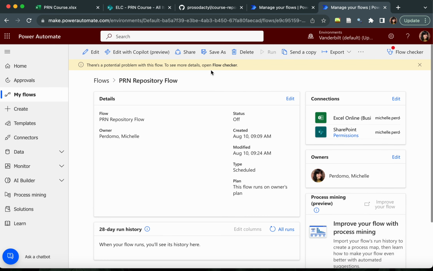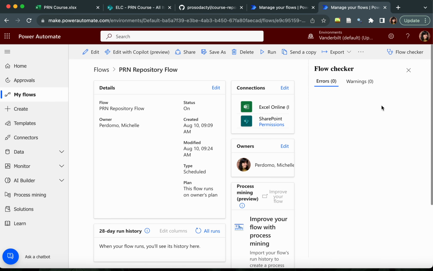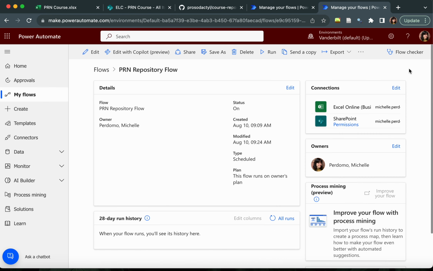Give it a second to load, and I'm going to turn it on down here. So go ahead and turn on. And now we can try running the flow. Here's the flow checker. It says we don't have any errors here, so we're good to try it out.